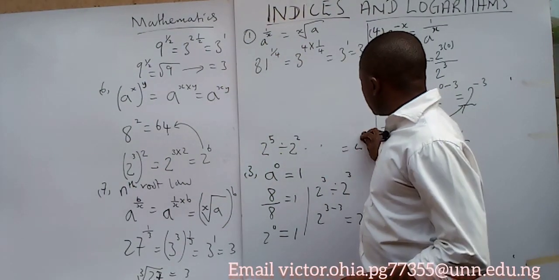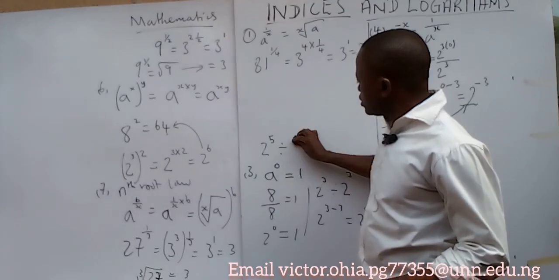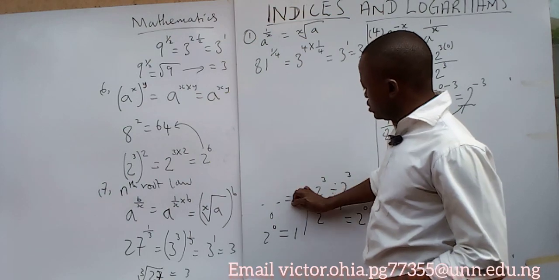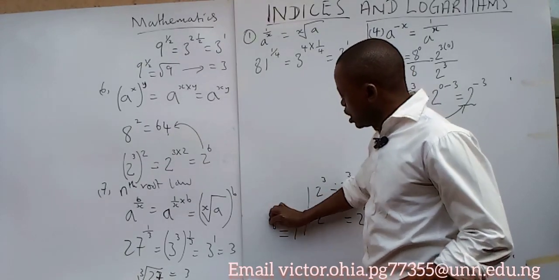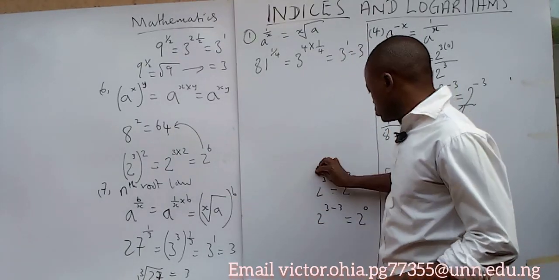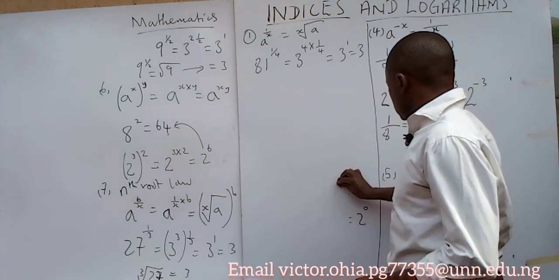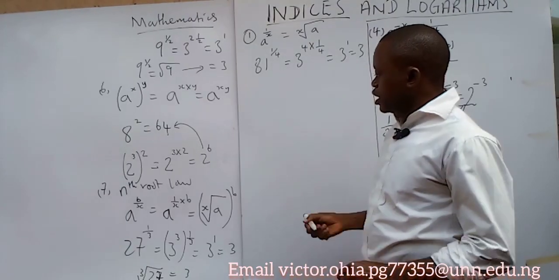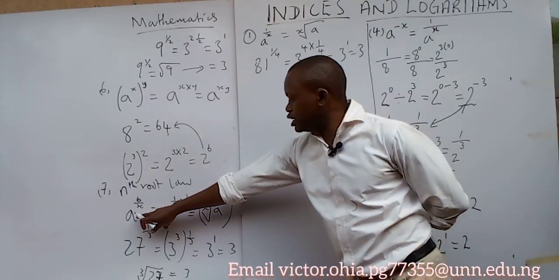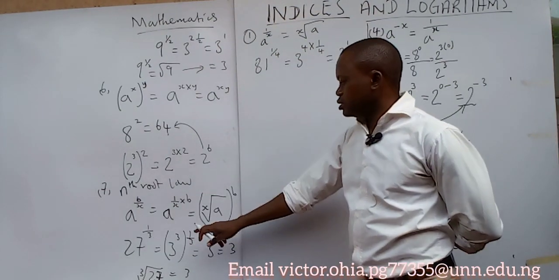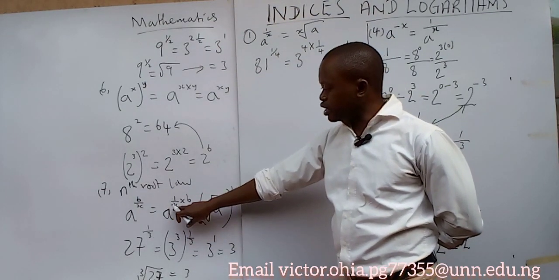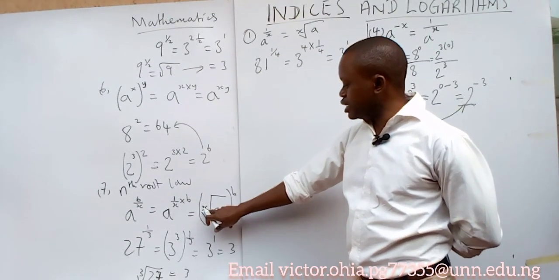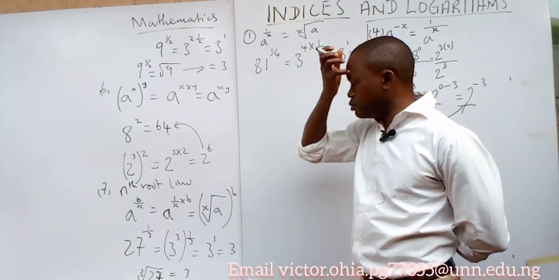And if you have now, like I am going to show now, still to buttress what I am saying, if you now have something like this, a raised to power b over x, that is going to be a raised to power. If you can see what I did here, then we can now take the x root of a, then raise it to power b.